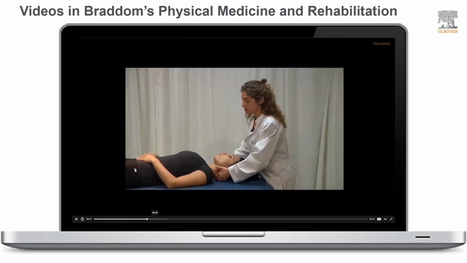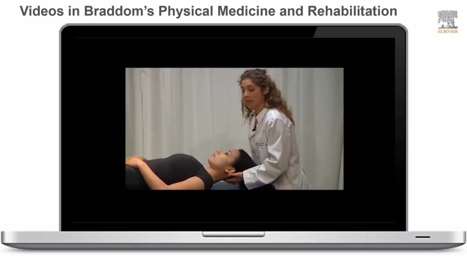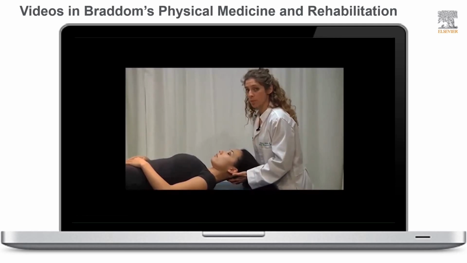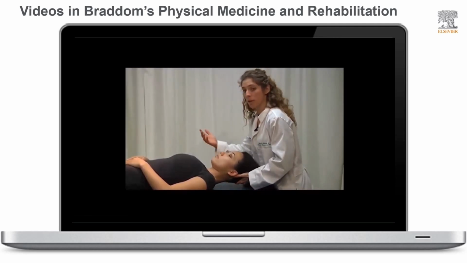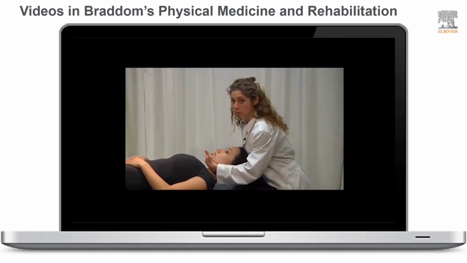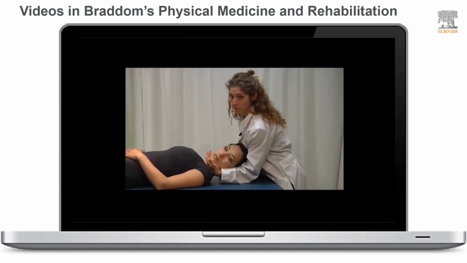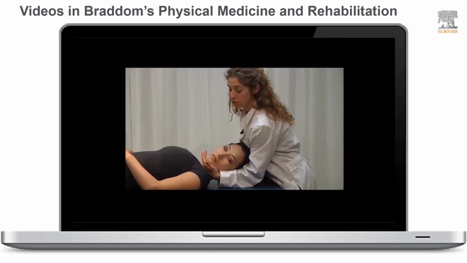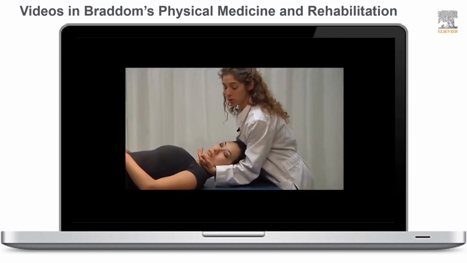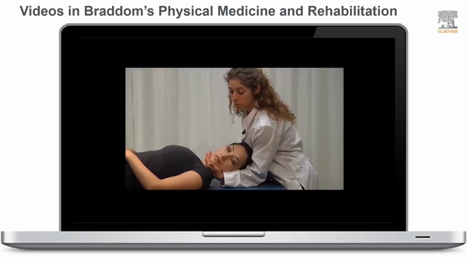Well, the next thing that I would like to do is I want to flex my patient's head up slightly just to localize my forces here at the axis where the majority of the cervical rotation takes place. At this point, I'm going to be cradling my right hand underneath of my patient's occiput. So my left hand is actually free now to gently grasp or cradle her chin. And I'm now going to rotate her into that restrictive barrier to the left. Once I've met that restrictive barrier, I can now gently come off towards neutral, and I'm going to repetitively engage that restrictive barrier in a smooth, rhythmic fashion.